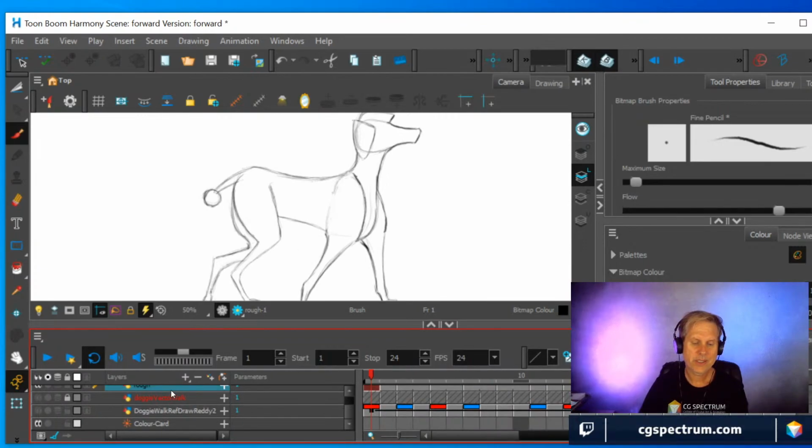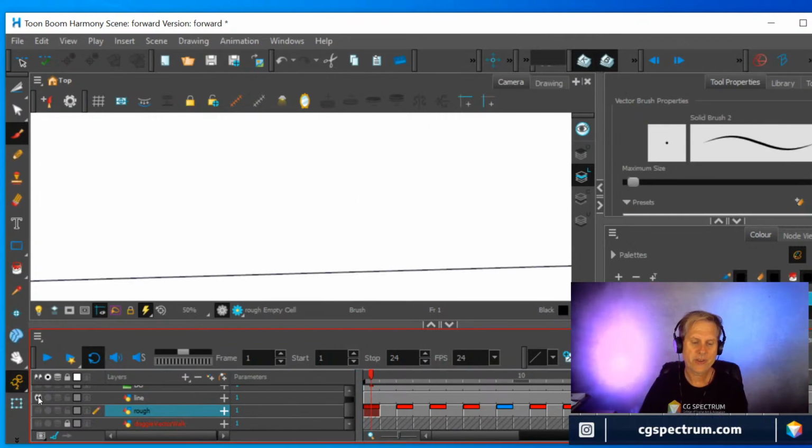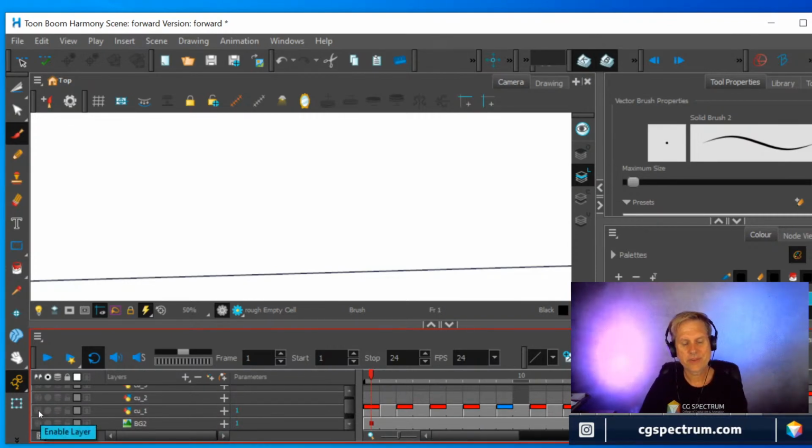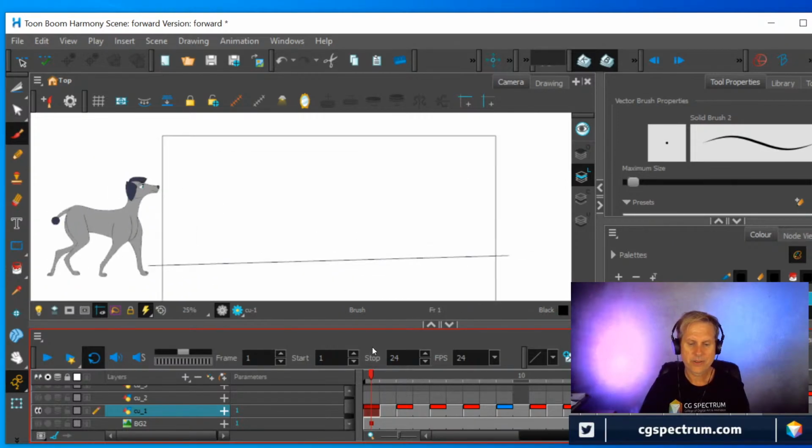All right, so once I worked out all those kinks, then it was time to go in and start talking about the line version, the cleanup version. So go to frame 1, and I created the cleanup version based on the work that I had already been doing with the character. So before I even sat down to start animating this thing, I got to know the character really well and decided to come up with something that might look a little bit 101 Dalmatians-ish. There it is. I think it's already moving.